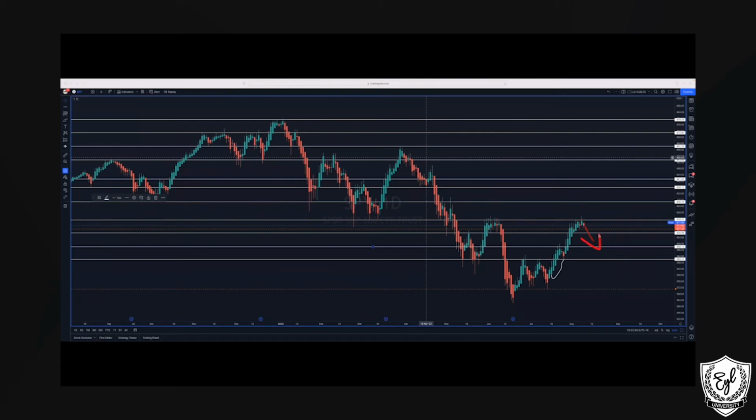Is it 100%? No, but taking into account what happened here, this exact same behavior, again, history and price action will always repeat itself. Hence, this what happened here. We came to 415, we dropped. Now we come back up to 415. What are the two things that can happen here?